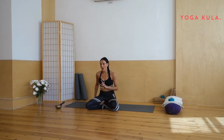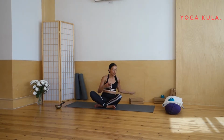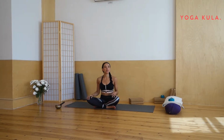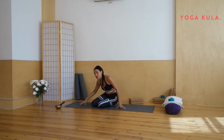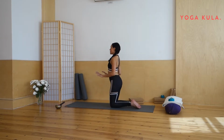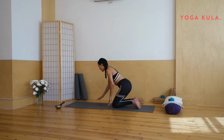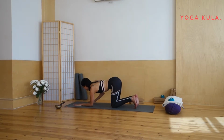So we're going to come now onto our hands and knees for a forearm cat-cow. So we work a little bit more deeply into the shoulders in the forearm cat-cow. If it's not for you, feel free to work with a regular cat-cow. That will work just as well for us today. So I'm going to first of all come to this regular cat-cow position and then drop down onto the forearm.